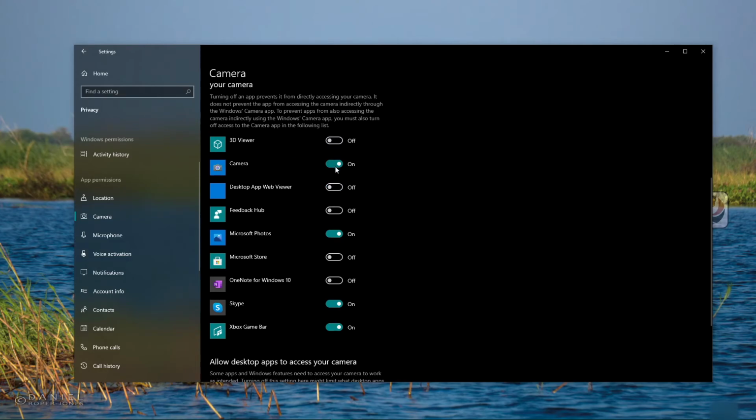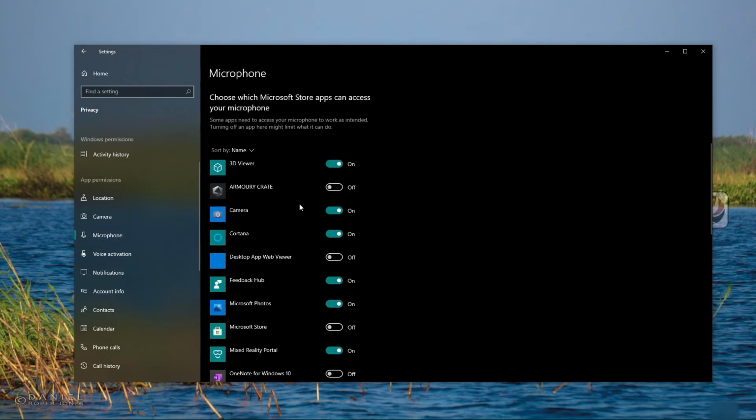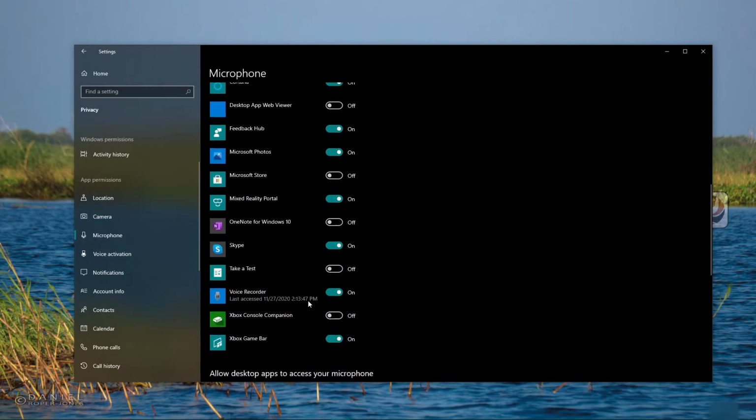Camera probably needs access to the camera. So you can decide what you want to keep on and what you want to keep off. It's totally up to you. And this is where you would come to adjust it in the future should you need to change permission. Or if something is asking for permission and you miss the box or you click the wrong button, you can come back here and edit it.